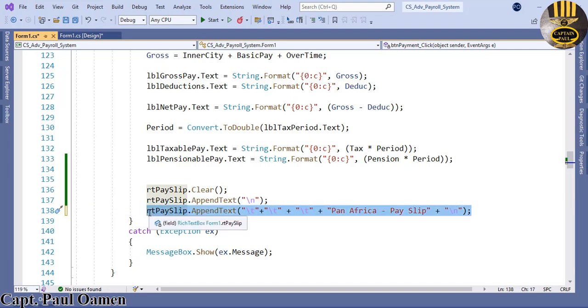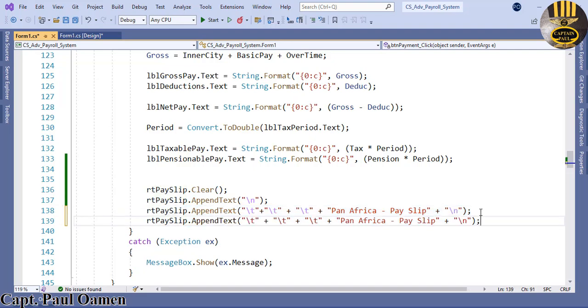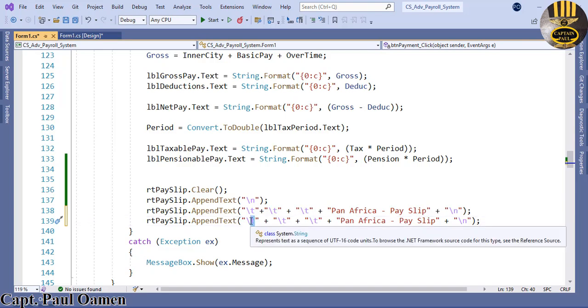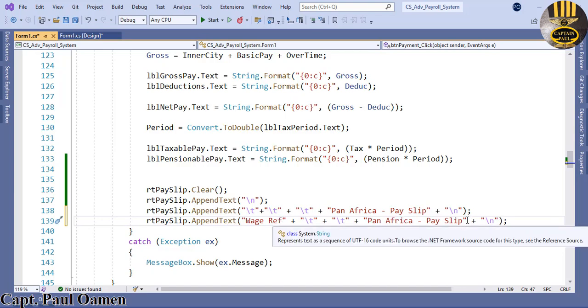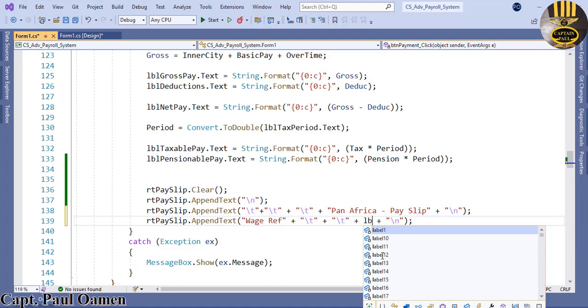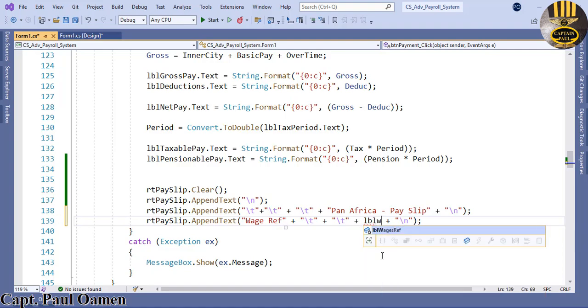I'm gonna copy all of this, and let's enter some details in here. Now the next one is, we want that to be the pay reference, wage reference. Change this to wage reference. And the wage reference is from LBL wage.